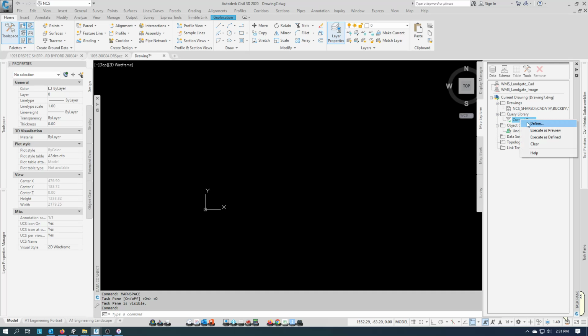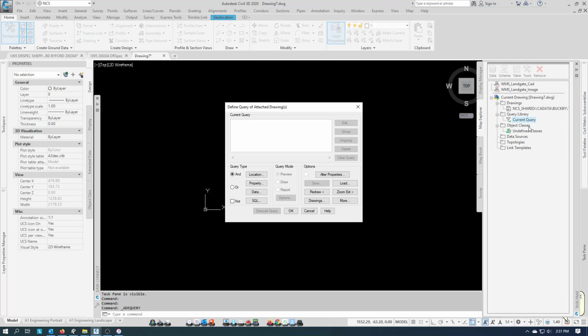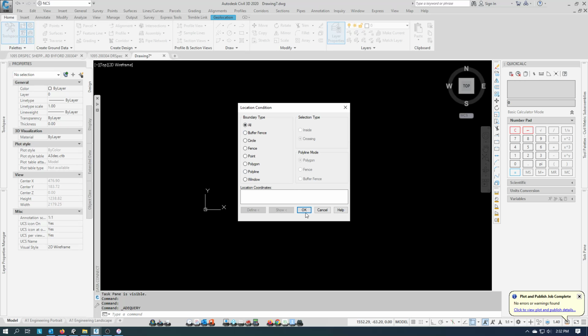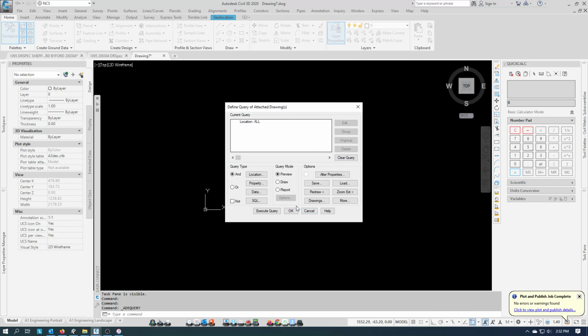Right click on query and define. And this is, we click on location, all, OK. And for some reason, you actually do have to click on it, even though we just clicked on it and went OK.